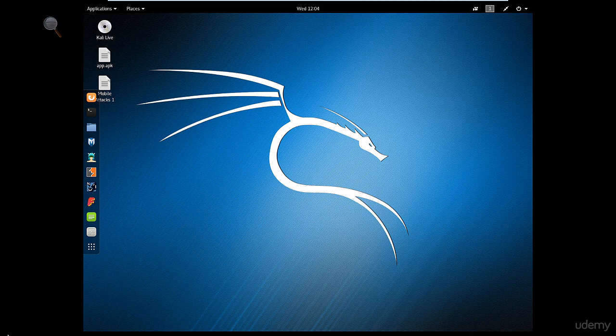Now, what I'm going to do in this lecture and the upcoming lecture is first to show you the tool, let you get familiar with it. And then, most probably, when you start using this tool in Kali Linux, you will find some challenges. It will not be working by default. So in the next lecture, I'm going to show you how to fix any problems that you may face. And then I'm going to start showing attacks using the social engineering toolkit. So let me first show you the tool.